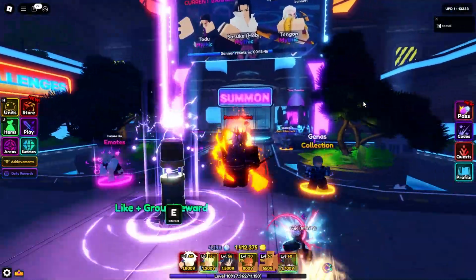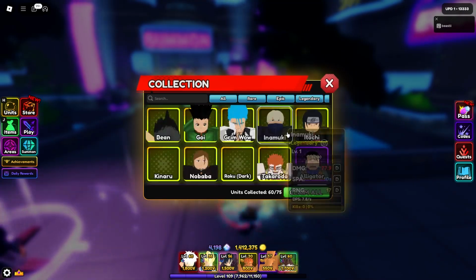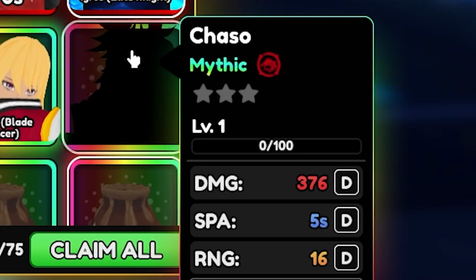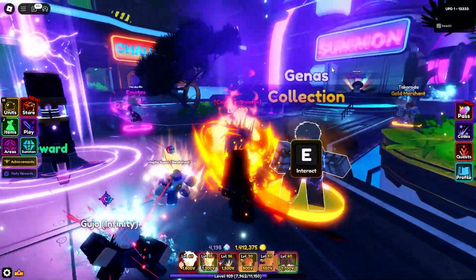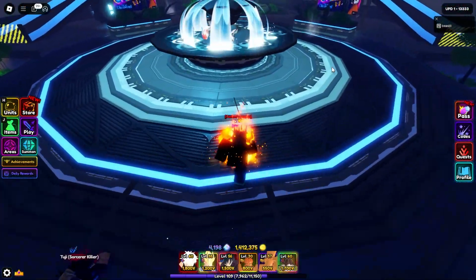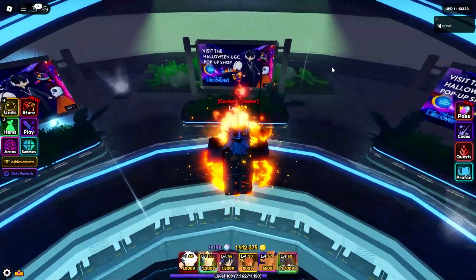This guy is one of the new Jujutsu Kaisen update units, which I don't even have yet. As you see here, where is he at? I don't even have this guy yet. I have not been lucky enough to get him on the banner, but yeah, Choso's really good. You guys don't know what he does. He's full AoE plus bleed, and that's pretty much it. He's really good damage, full AoE bleed.